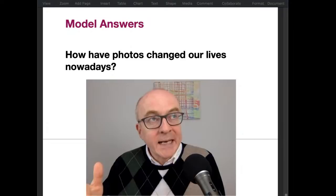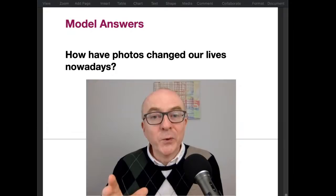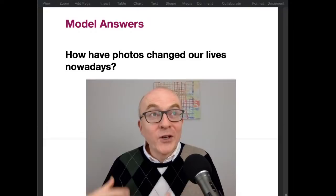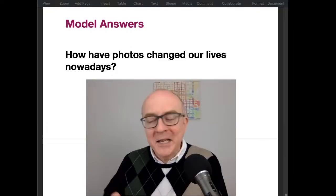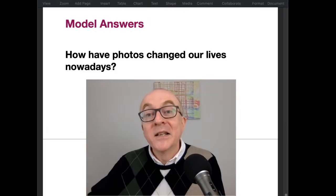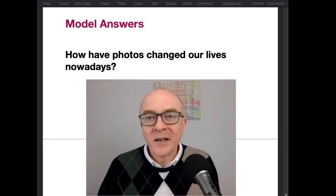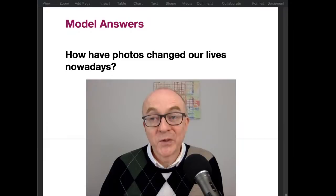So for example, I think nowadays people love taking shots of food. Typically you go into a restaurant and instead of just eating the food, you see people shooting the plate before they eat it. And they will even go to great lengths to set up the photo using symmetry or frames and even special filters to get the perfect photo and then send that to their friends. And so the way we eat actually has been impacted by the photos we take and the fact that, you know, we can take photos at the press of a button and high resolution photos at that. There you go.